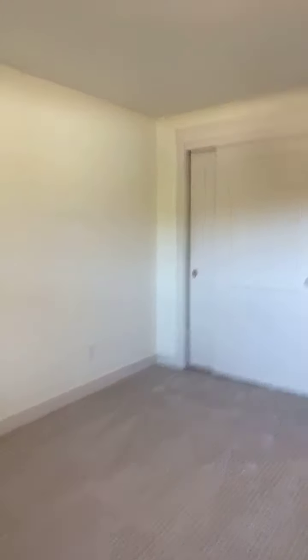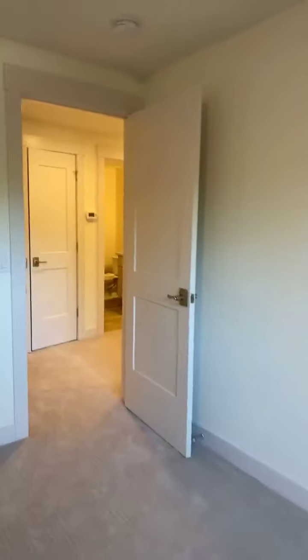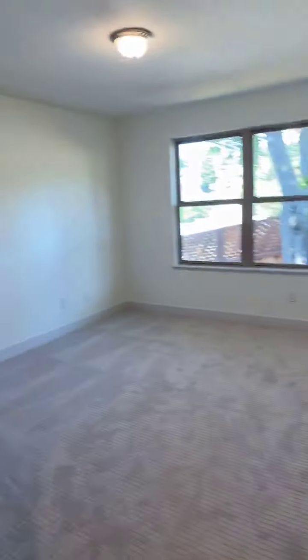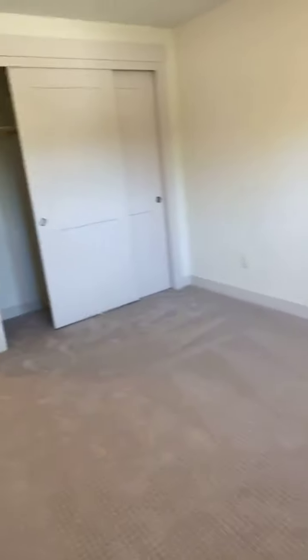You have all of the communal space, entertainment space where you're going to be spending the majority of your time on the main level. And then the upper floor is reserved specifically for the master suite. And I can tell you, as a parent, it would be nice to have that sanctuary, to have that space to really retreat at the end of the day.